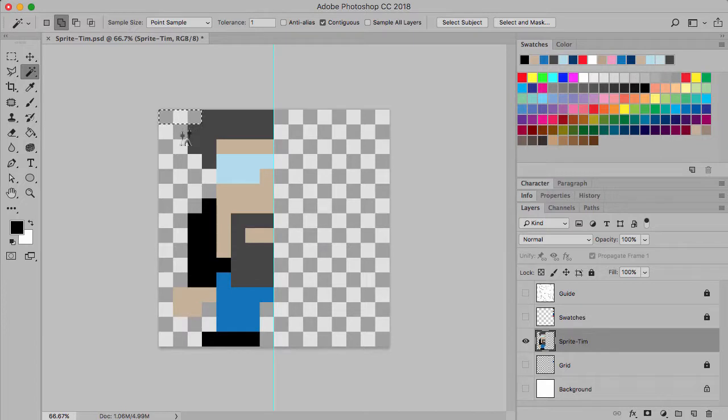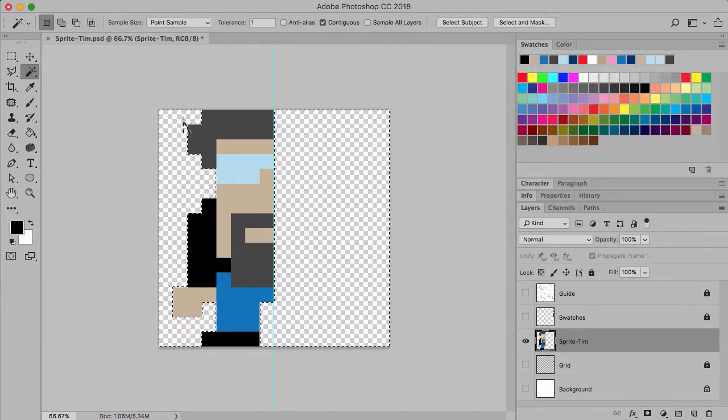Actually, there's an easier way to do this. I'm going to select those two squares, then go to the Select menu bar and go to Similar. And that's going to select any pixel in this image that's either this color or this color, and I'm just going to hit delete. That's what it should have looked like. So hit save. I didn't realize it at the time because they both had the same background.